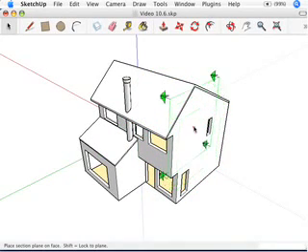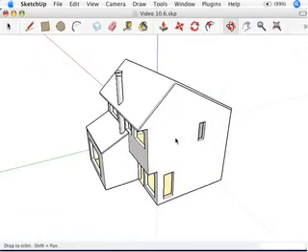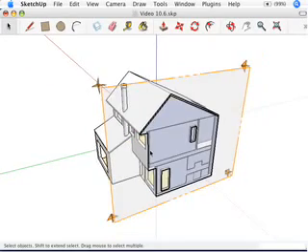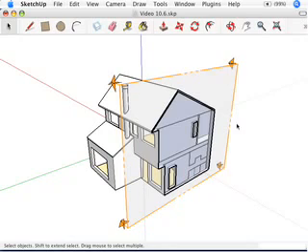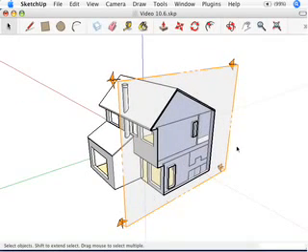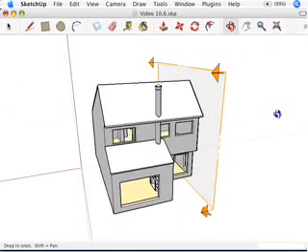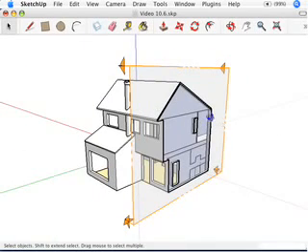Okay, ready? This is going to be quick. I'm going to cut a section on this side of my house. Watch what I'm going to do. I'm just going to click. And what I've done is I've created this big giant section plane. See how it's a big orange rectangle like I said it would be? And the end of my building's gone, just like that. I can see that end of the building, but this end is gone.